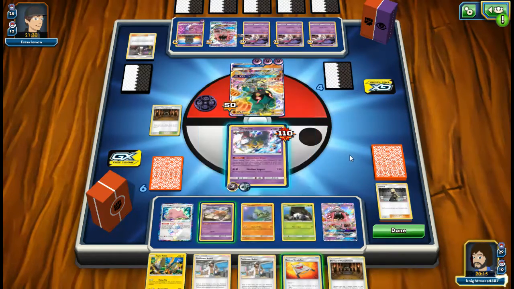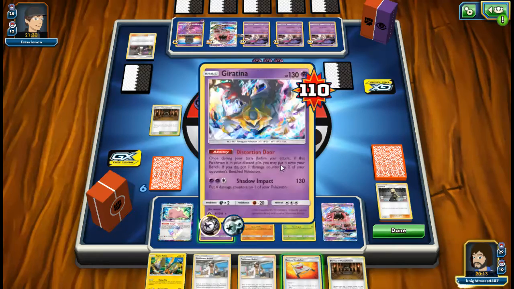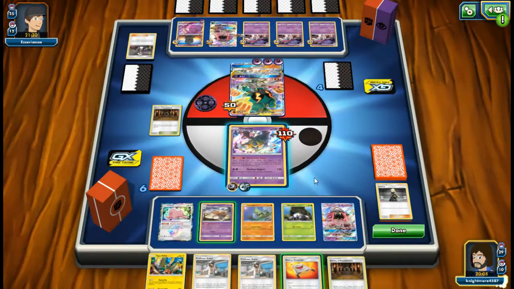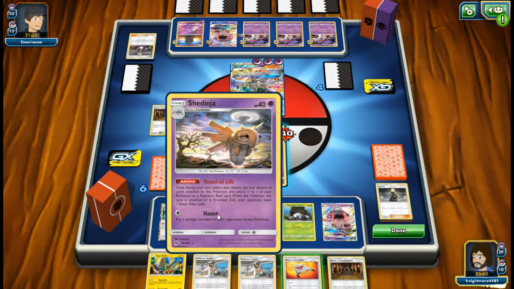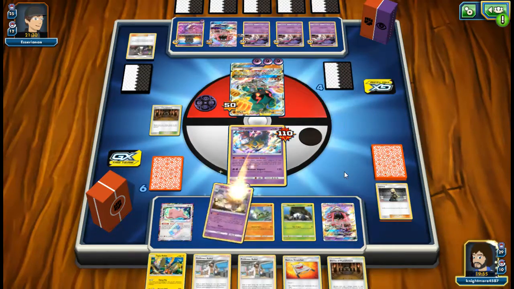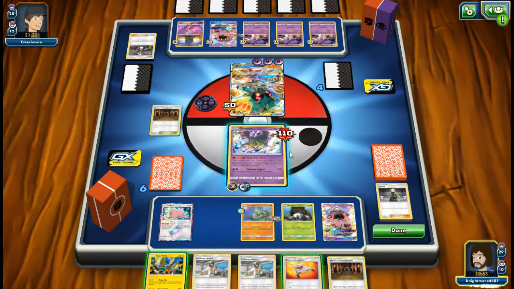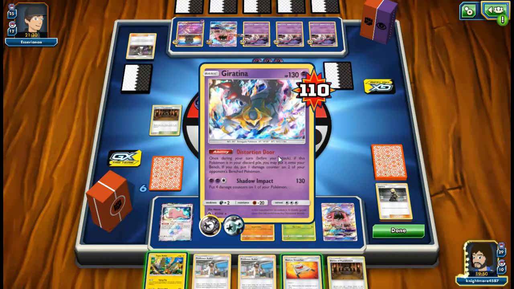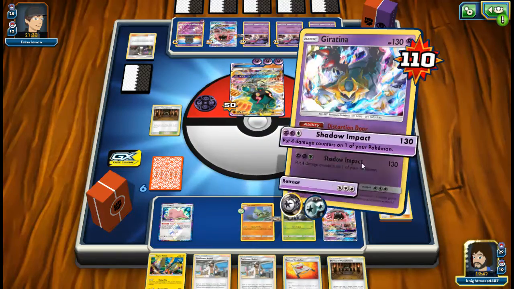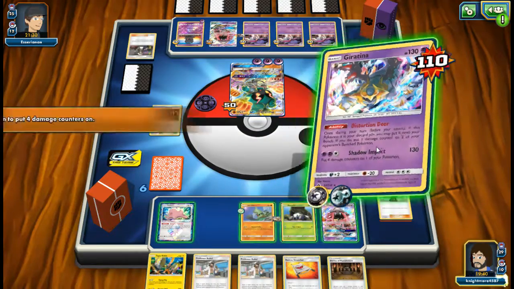So I really want to attach it to Giratina, but the thing is, if we do that, we won't be able to use a counter energy if we manage to draw into it. So I think I'm actually going to not do that, and I am actually going to go ahead and use this on Larvitar. And the great thing about Giratina being knocked out is we'll be able to reuse its ability, which is really, really nice. And let's go ahead and Shadow Impact here.